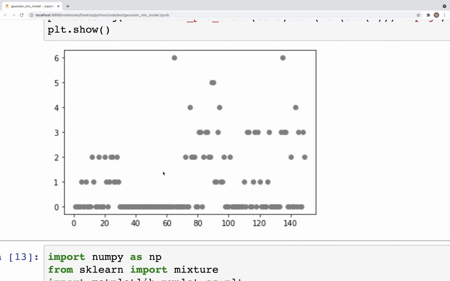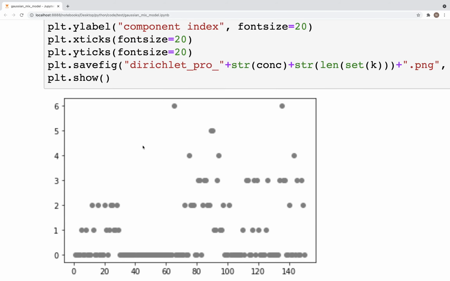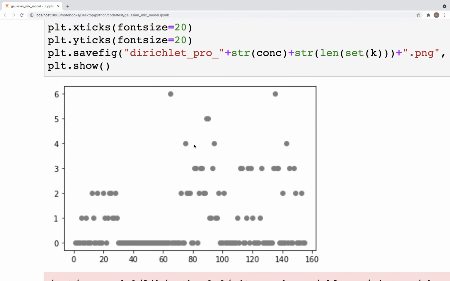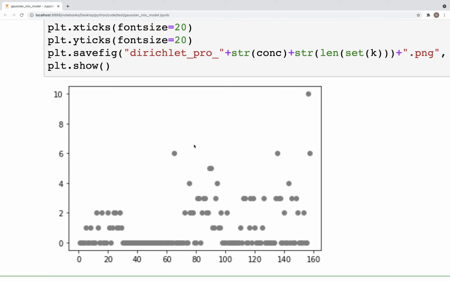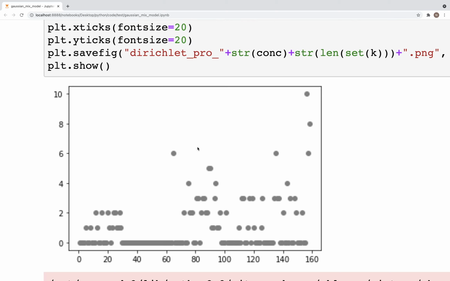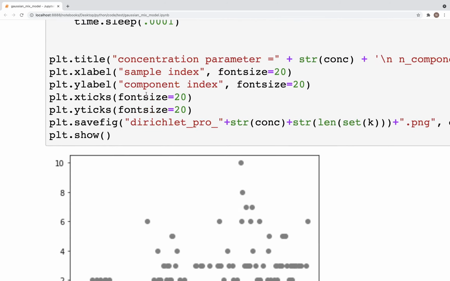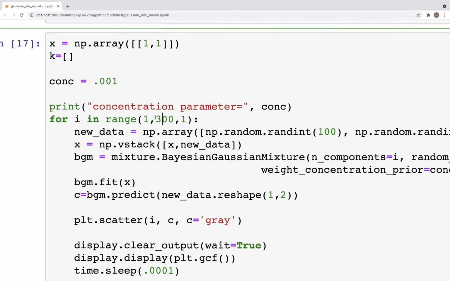So I'm going to stop this run right here, and we'll update the values for the hyperparameter and run this again. Maybe set this to just 100. Okay, I've stopped this now, and let's go back up. I'm going to change this to 100 iterations, and let's change the concentration to 1 and see what we get.